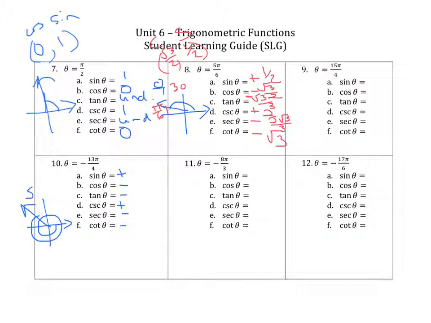If I look at the reference angle, so I drop this down, it is pi over 4 away from the x-axis. Pi over 4 is really 45 degrees. So I know that it is root 2 over 2 and root 2 over 2. So sine is root 2 over 2, cosine is root 2 over 2, tangent is sine over cosine, so that makes 1. Cosecant, flip over sine, so 2 over root 2, so that becomes 2 root 2 over 2. Secant is 2 root 2 over 2, and then cotangent, flip over 1, and I get 1. Go ahead and pause the video and try number 11.